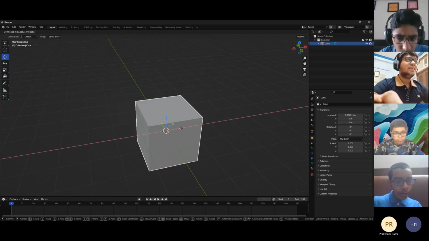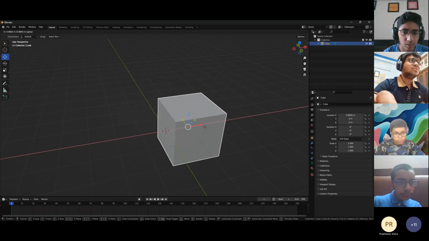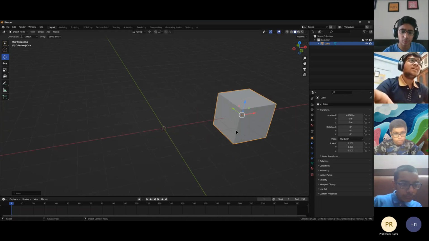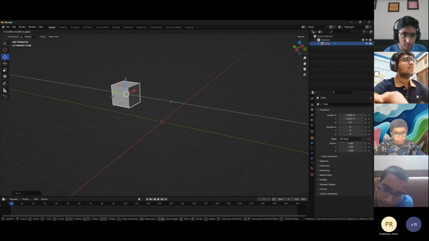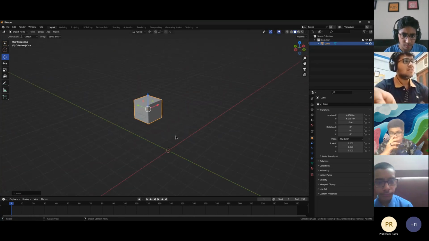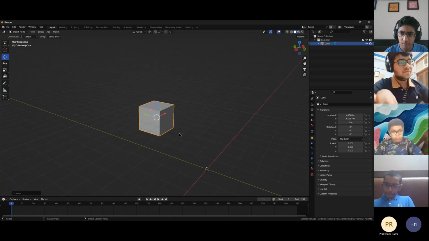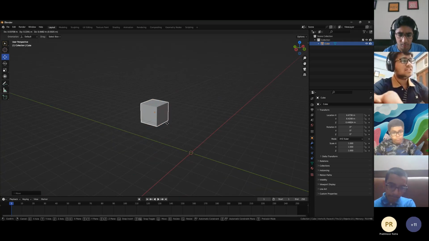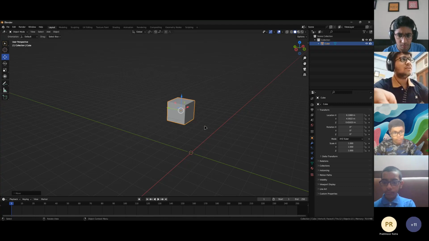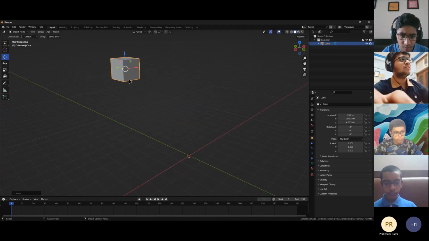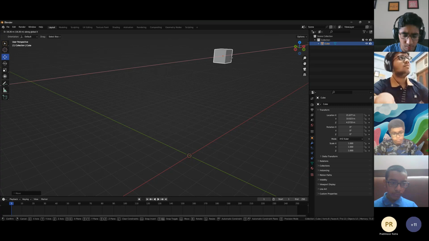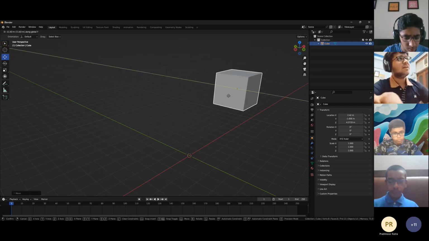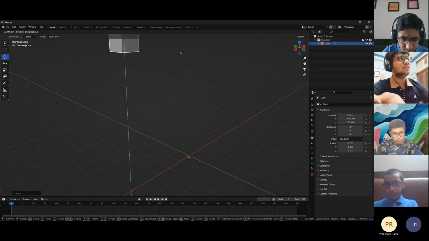So if I choose the red line, it's the red x-axis. So moving along the red line like this. Now I want to move it along the y-axis. Now you can also press G on your keyboard, and by pressing G you can move it. I can move it over there. And to align it to one axis, I can do G and then X on my keyboard for the x-axis, Y for the y-axis, and Z for the z-axis.